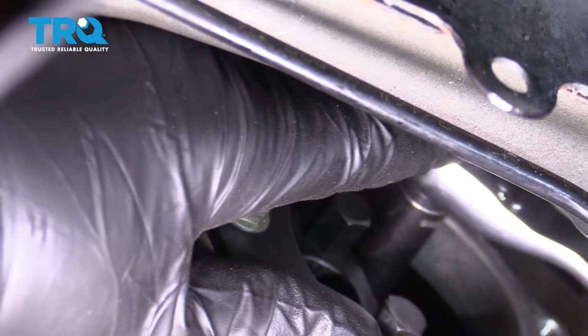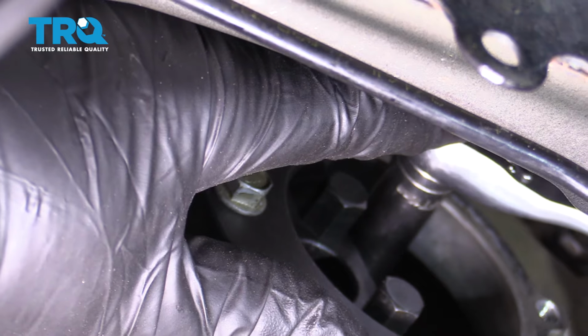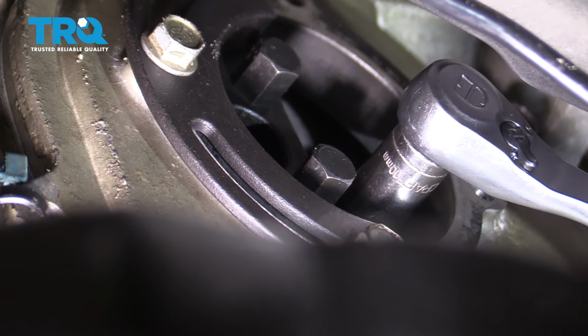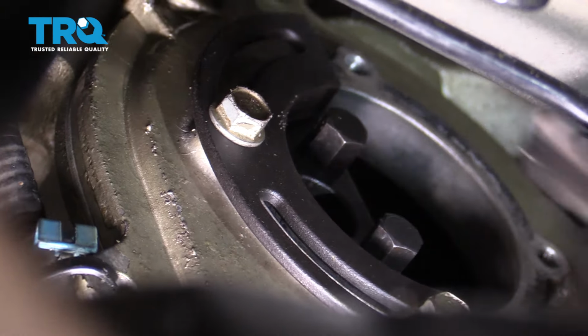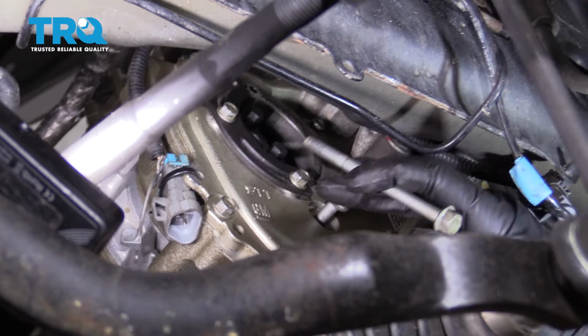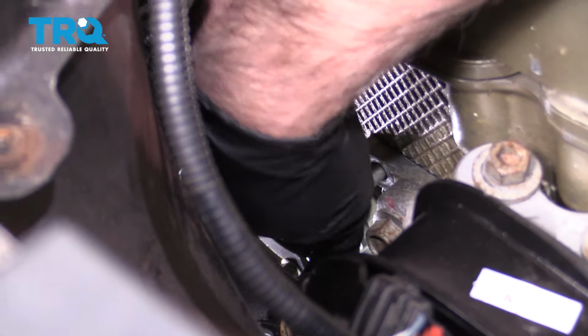Just go around again, double check. That's good. And we can put these long bolts in, get those started. You can get that other one started from up top if it's easier for you. And get this one in from up top. Get those all started.